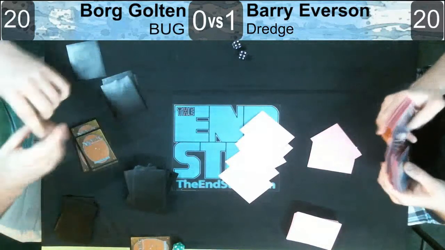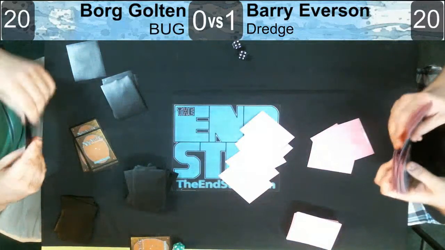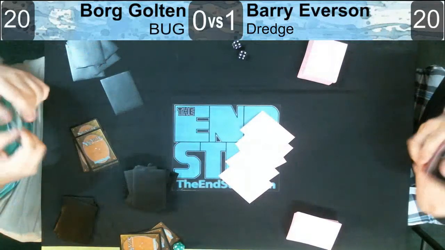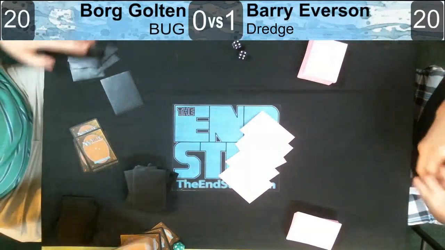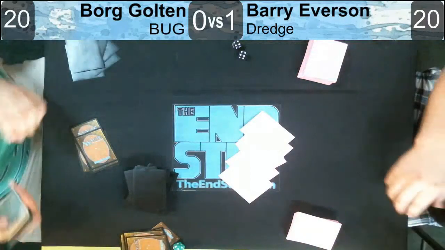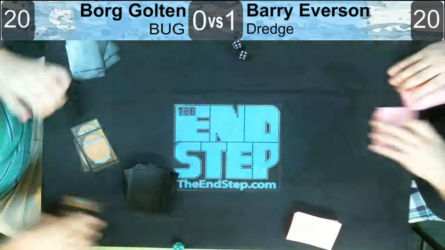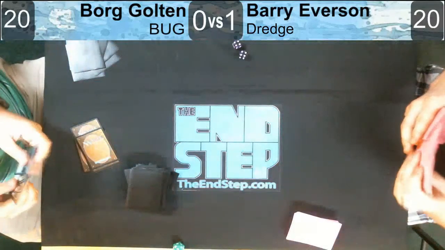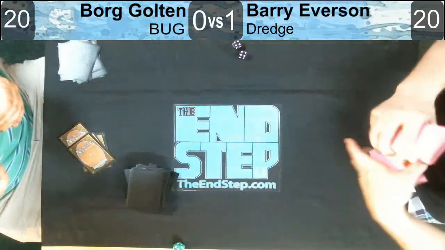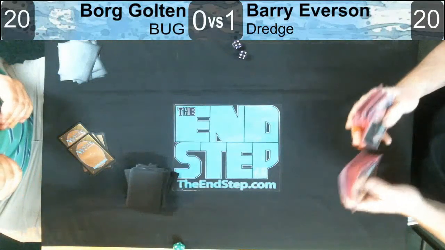Grafdigger's Cage seems like a really good sideboard option too, as it prevents your opponent from tinkering or activating Oath of Druids, and it shuts off any activations from Dredge. They're still allowed to Dredge, but nothing can enter the battlefield from the graveyard. Yeah, that's a very likely suspect too from a Bug deck, because they don't have their own Tinker. It isn't symmetrical like the other control decks. They don't even run Yawgmoth's Will.